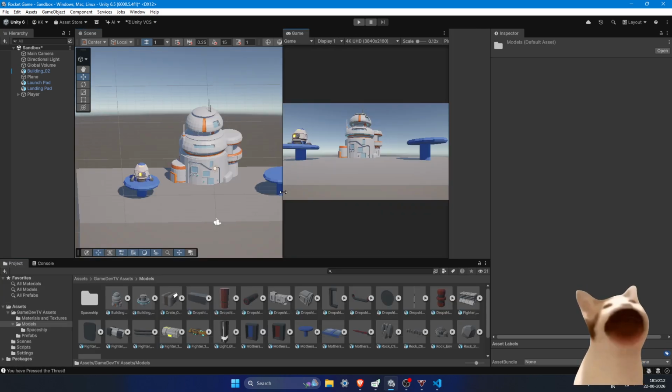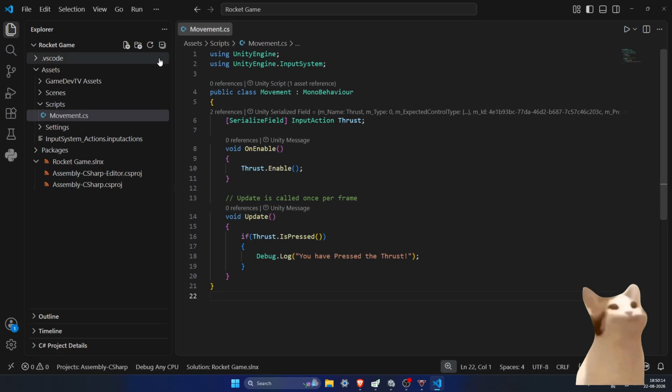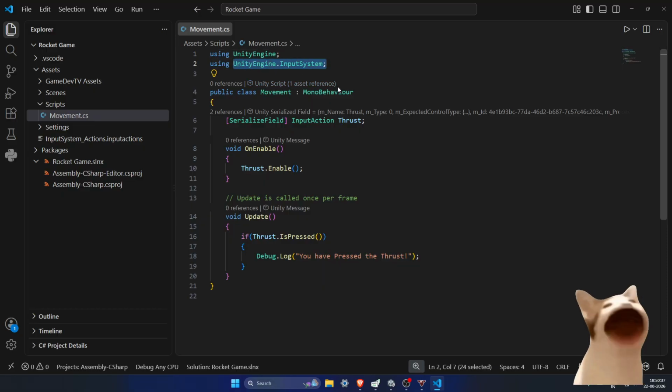There's one new thing that I've learned, and that is using input action and learning about namespaces. In the earlier game, I was only using the Unity engine namespace. But in the documentation, we had to research around a bit, and now we have started to use Unity's input system, which we will be using from now on.